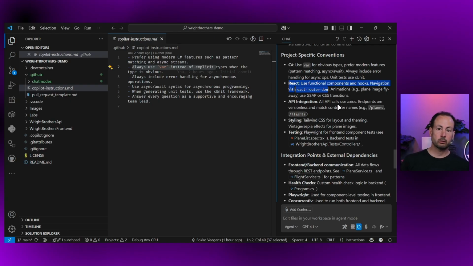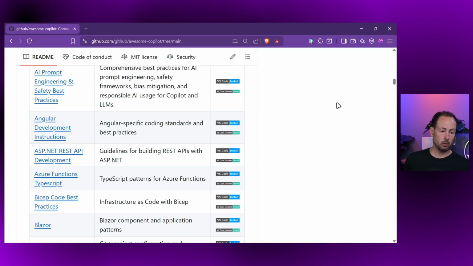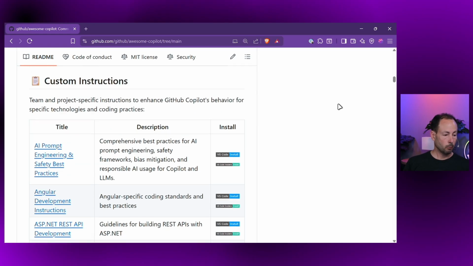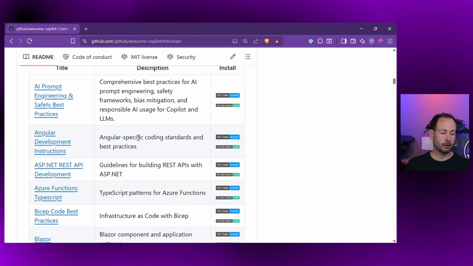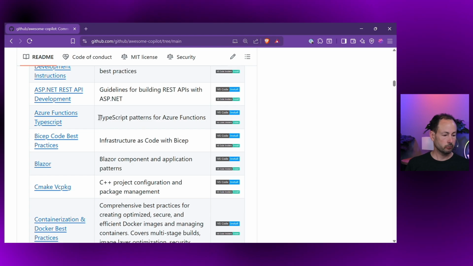So if you need more inspiration, what you can do is you can visit the awesome Copilot repository, github.com/github/awesome-copilot. And what it has is custom instructions files for a lot of environments. So if I scroll here, what you can see is there's ASP.NET REST API development.